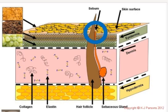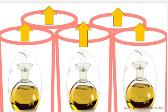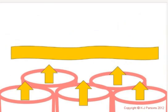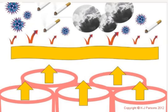Here you'll see the orange sebaceous gland, or the oil factory, and it's attached to the hair follicle. The oil, or sebum, is produced there and then travels up the tube that runs alongside the hair follicle to the opening on the surface of the skin — and that's what we call a pore. These pores are open-ended straws that allow the oil or the sebum to leave the body, creating the natural barrier on the surface of the skin called the natural acid mantle. This natural acid mantle sits at a pH of about 4.5 to 5.5 and protects your skin against harmful aggressors in the environment such as pollution, smoke, and bacteria.